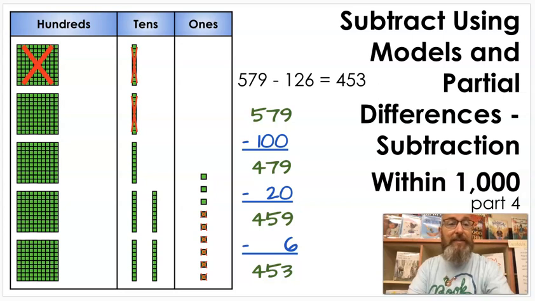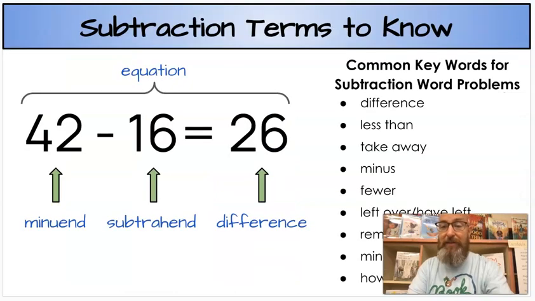As we get started, I want to start with some definitions, some things we need to know. Every subtraction problem is called an equation. In subtraction the first number, usually the larger number, is called the minuend. The number you're subtracting is called the subtrahend, usually it's the smaller number, and the answer to a subtraction problem is called the difference.